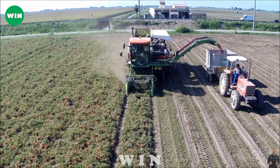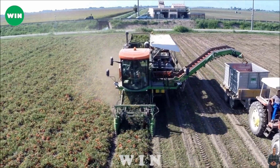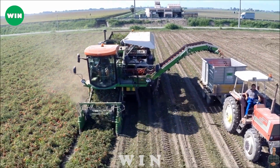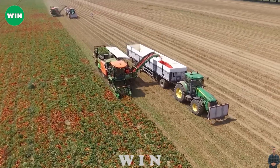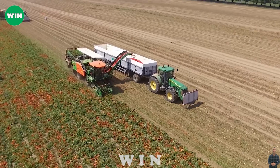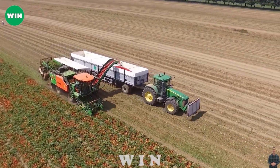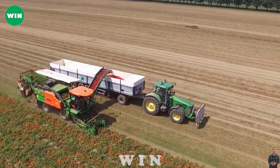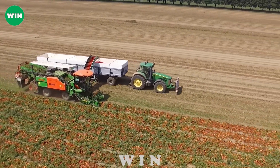On the outskirts of Agrotan Tohumkuluk, in the vicinity of Balikesir Bandirma, there are fields of ripe red tomatoes. Farmers here use harvesters specifically designed to harvest tomatoes and potatoes, equipped with harvesting and screening capabilities. After being harvested and screened, the tomatoes are loaded onto trucks with a capacity of up to 6.5 tons.